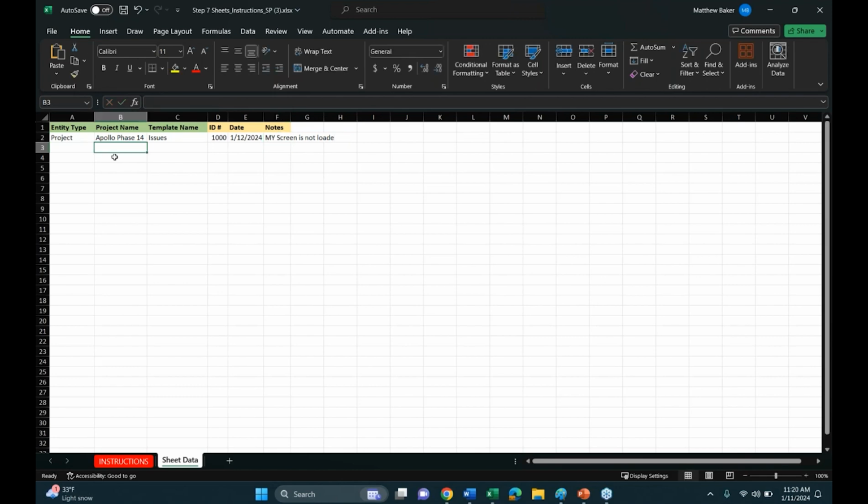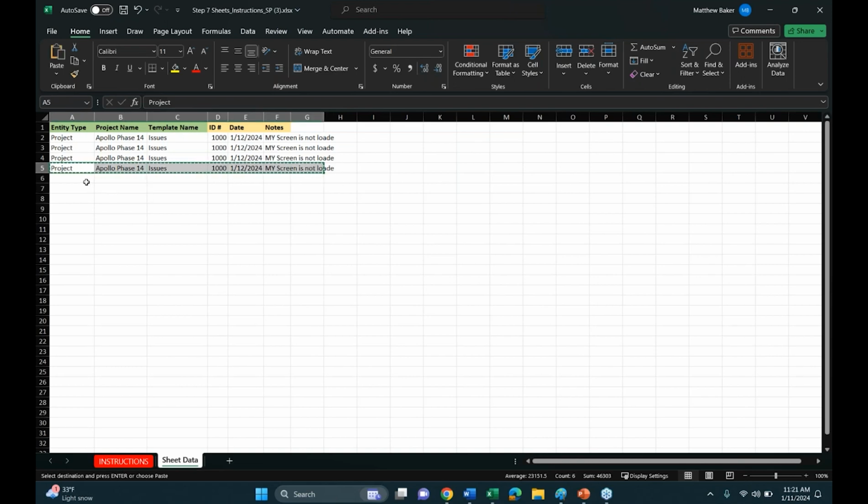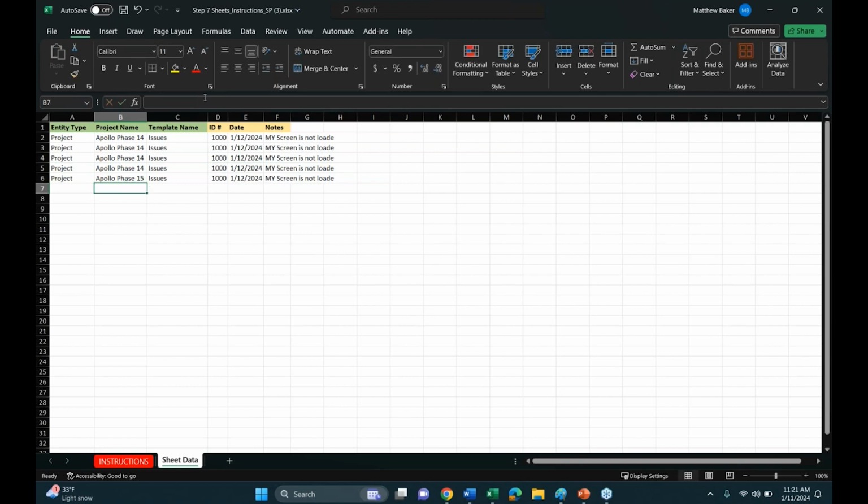With that, what you could then do is import this directly into Tempus, and then if you open up that sheet template, you will see this information. So you can add multiple projects within here, as well as multiple rows associated to an individual project. So if I wanted to have, let's say, 4 of these, I could bring that in. If I wanted to do the same thing and change the name and associate to a different project, you absolutely could, as long as the project exists within Tempus.